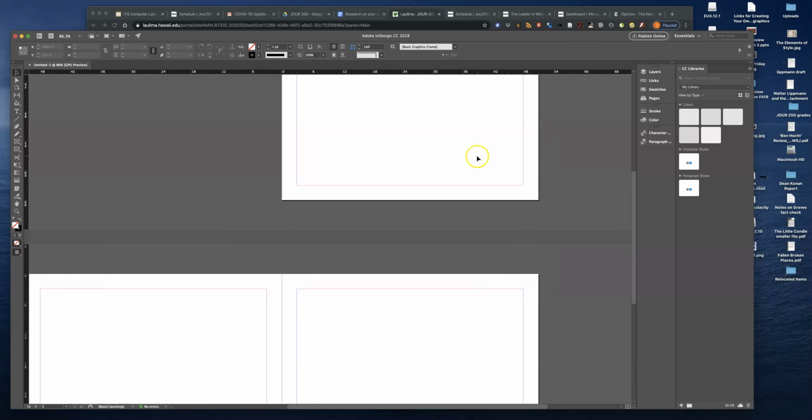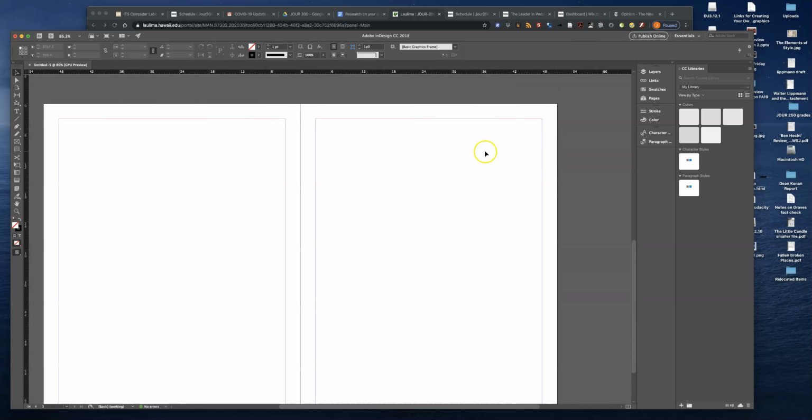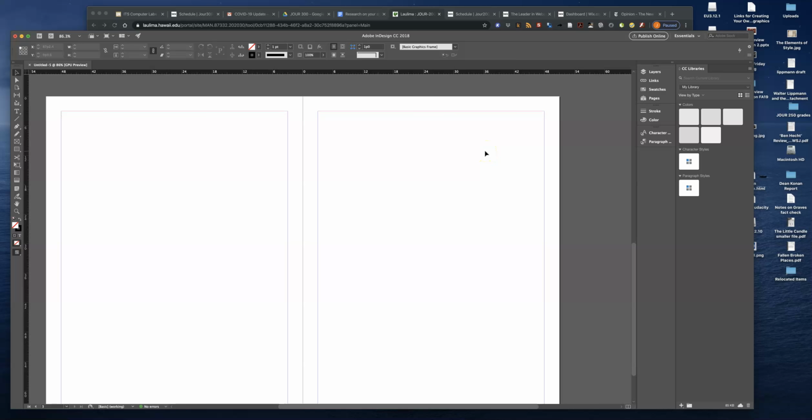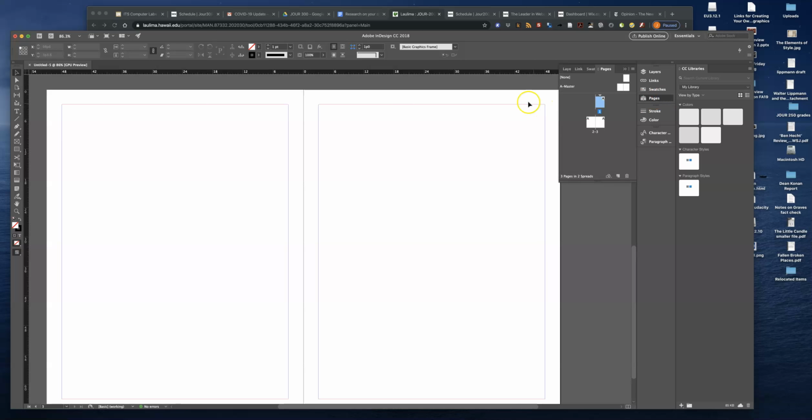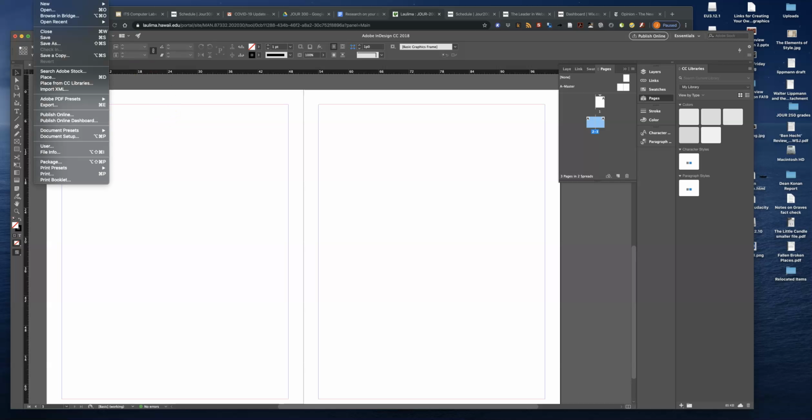Second of all, this whole issue of the pages that we're looking at here. I just want to show you guys how you can change that around and move that around. There's two things that if you want to play with the pages, you have to unlock. The first is that I selected spread when we were first setting this up. So this thing is locked in to give us this two-page spread here.